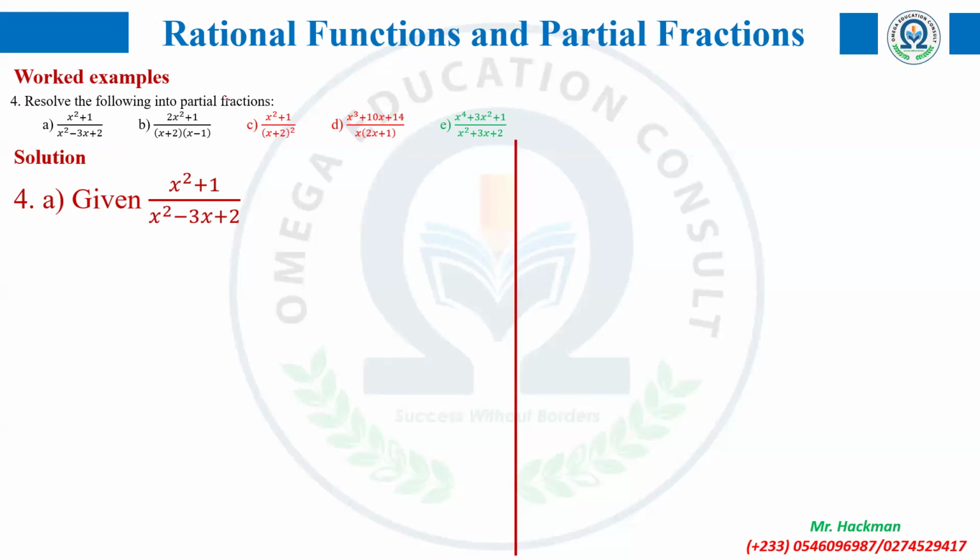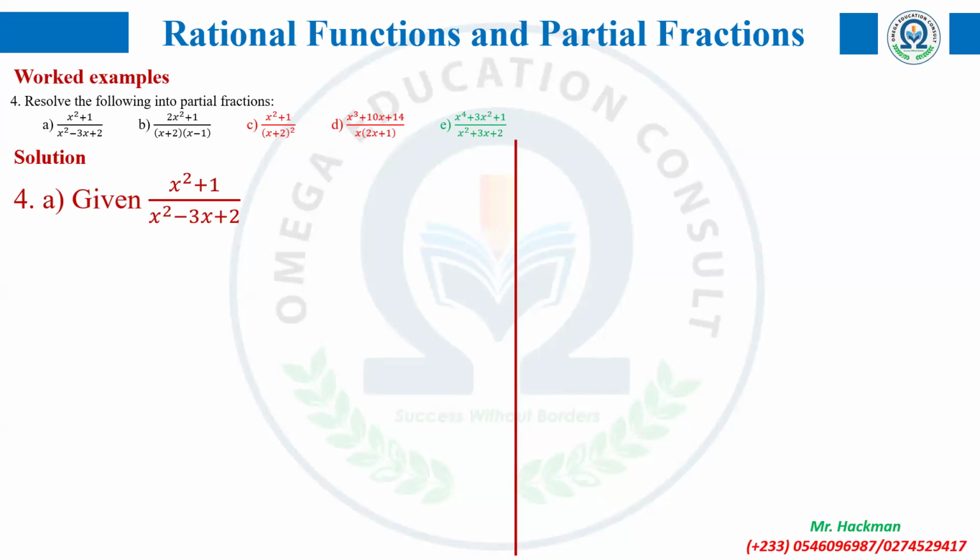So our fourth worked example, which covers the situation that I just mentioned. Resolve the following into partial fractions. So as usual, solution. We don't have anything salient to underline, so we write solution. Our major question number, we do have 4. Our minor question number A. Then you extract what you are asked to resolve, which is this fraction. So at this point, what do we do?